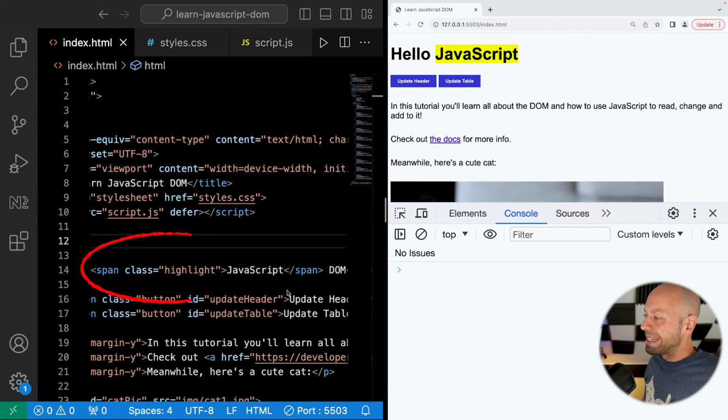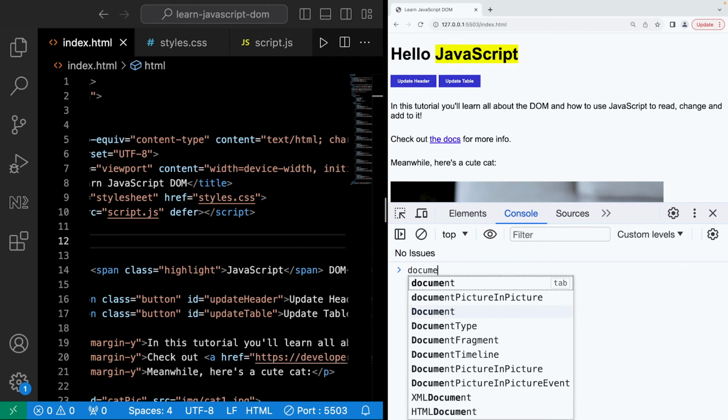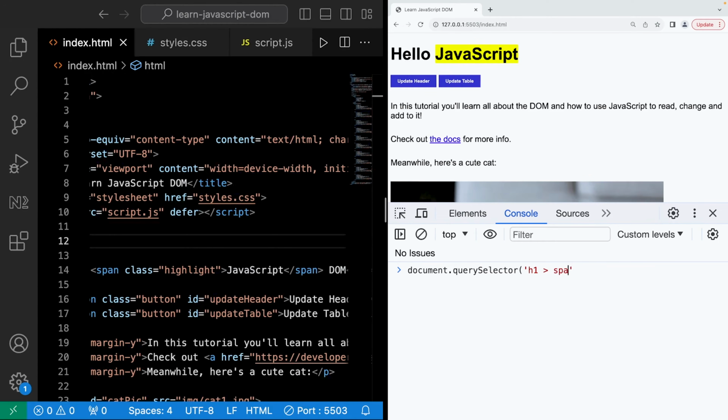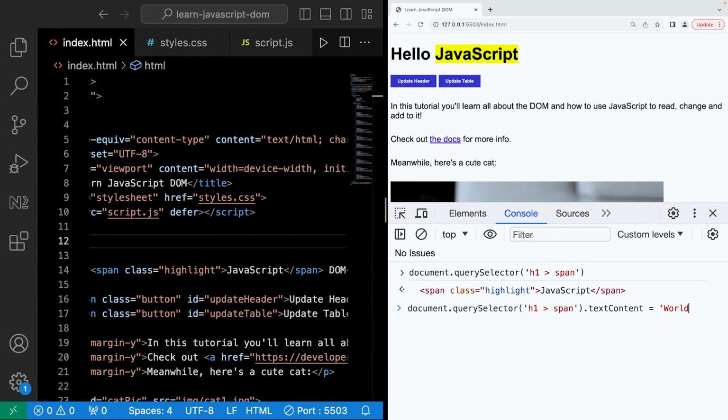What about if you wanted to select the span tag that's inside of that h1 element? Well, we can do a similar sort of thing. We can say document.querySelector, and we're selecting the h1 tag again, but we want to select the span tag that's inside of it. If you've got a basic understanding of CSS, you know that you can do something like this to select the span tag that's inside of the h1 tag itself. So we can run that function and it gives us back the span, and we can do things with that, like changing the textContent if we want to. So maybe we'll say hello world.